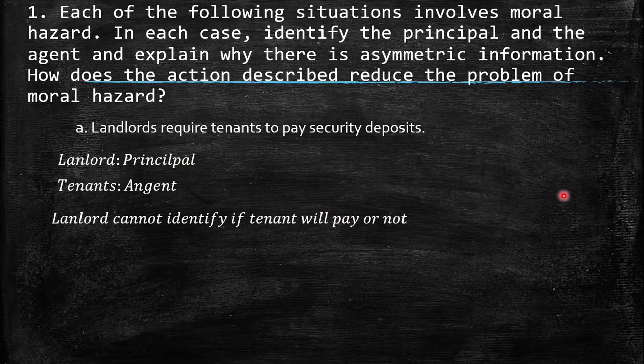And then naturally, it's really difficult for the landlord to identify if the tenant for real will pay the rent. So this is the point of asymmetric information, because obviously the tenant will say, okay, I will pay for sure, but the only party that has that information is the tenant, because they really know their economic situation and the action that they will follow.